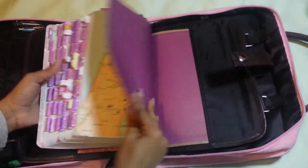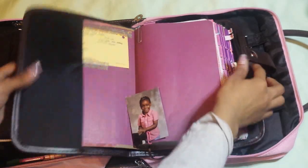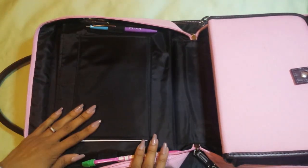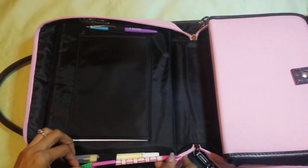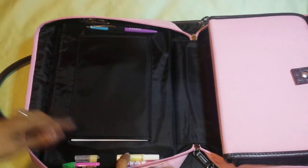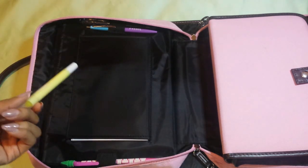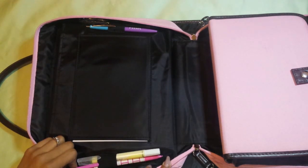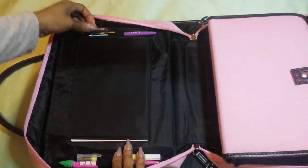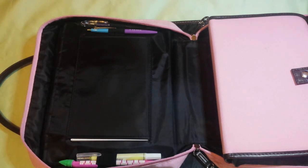The bible is held in the back with velcro so I can take it out when I need to. On this side I normally have a gel highlighter in yellow — I stick it next to the pencil because if something pops out at me in church I like to highlight it in yellow. I also keep a regular pencil and a black and blue ink pen, as well as a 0.7 or 0.5 millimeter pen because those are my favorites to write with.